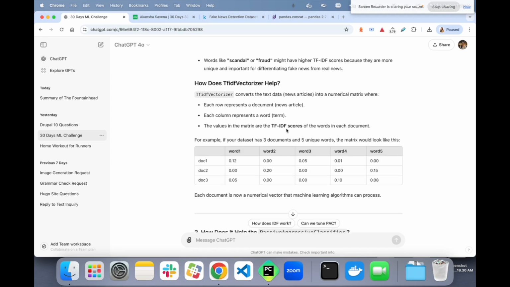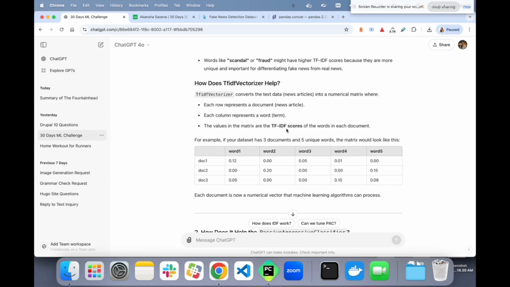How does TF-IDF vectorizer help? TF-IDF, term frequency, inverse document frequency. The TF-IDF vectorizer converts the text data into a numerical matrix where each row represents a document and each column represents a word.